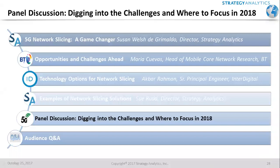Maria, would you care to comment on that? Yeah, no, I can agree with that vision actually, in opening APIs for people to consume slices from our networks. I personally don't believe that they need to be predefined or standardized anywhere. We believe in flexibility and innovation in this entire system, and therefore we believe we need the mechanisms to achieve that. However, we do need a common way of describing what a slice may or may not be able to do. And to that, we do believe that there is a need for industry to get together and define that, which I mentioned during my presentation.